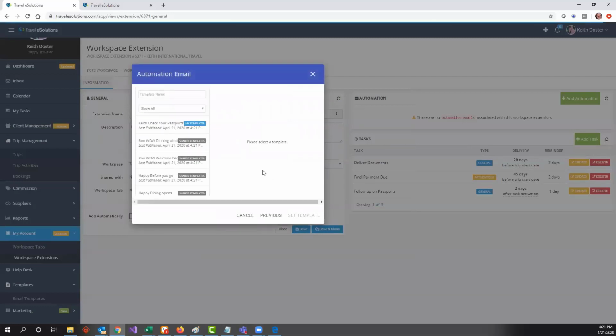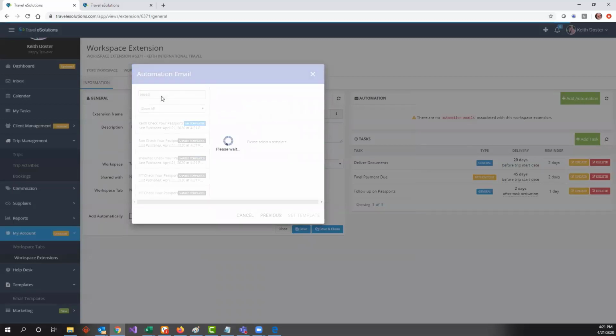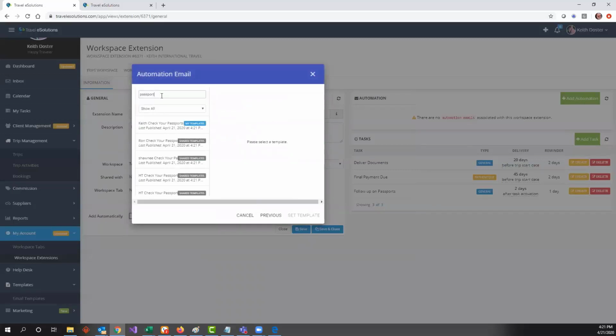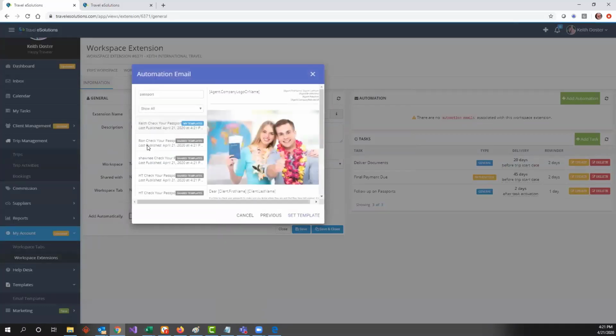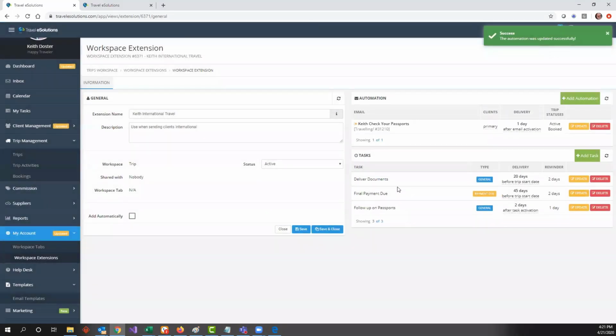I'm going to hit next, and then I'm going to go find the template that I want. I'm going to type passport, and here's Keith's passport, and that's the one I want to use. And so I'm going to set the template. So you see, I have the first piece of automation going out. And this is the one that we just made, and it's going to go 1 day after it's activated.